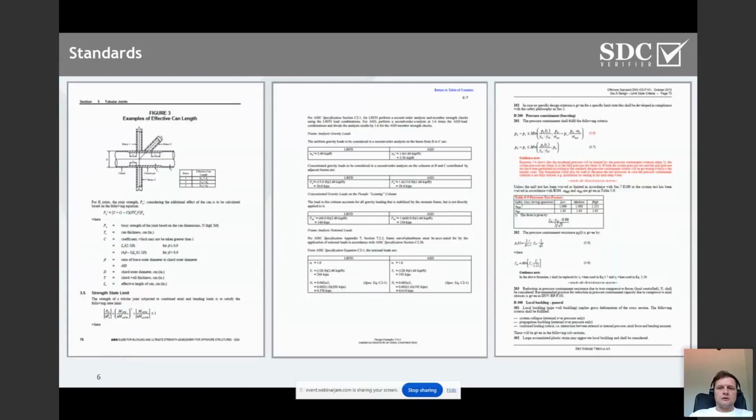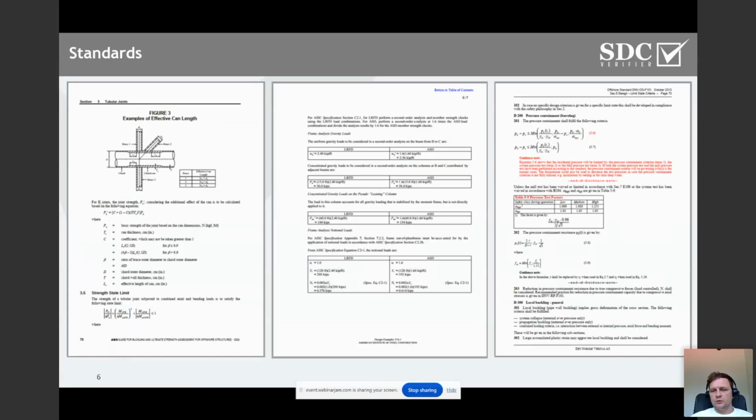These standards are coming with lots of documentation. Basically, the standard is a piece of documentation which defines a method, a calculation procedure, which helps you engineers to be safe and to make sure that your design is okay. Because simulation itself is not enough to make sure that design is okay.